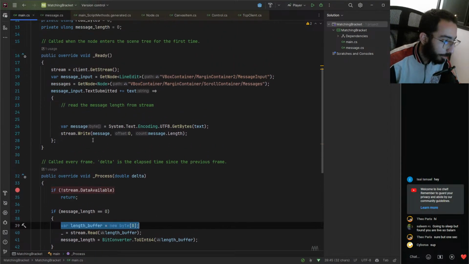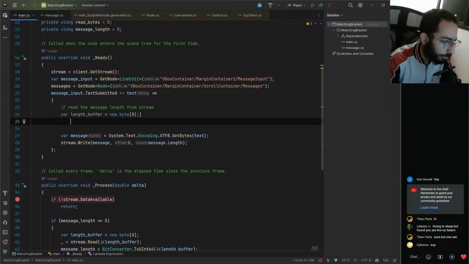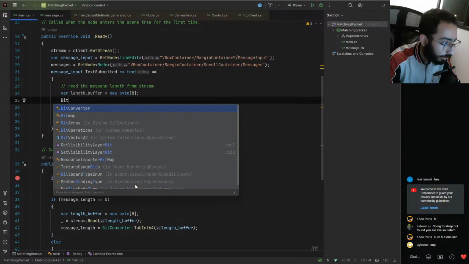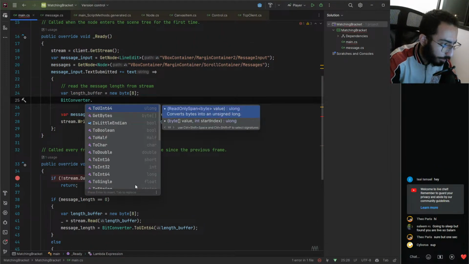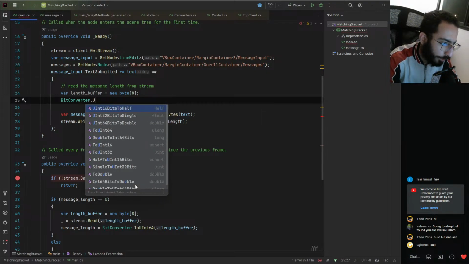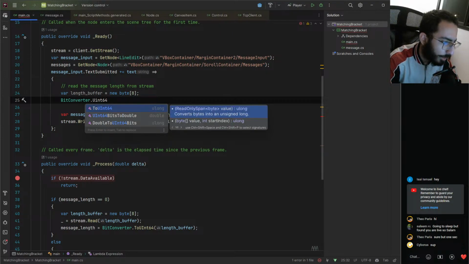So we're gonna have a length buffer, probably, and we're probably gonna use a bit converter again. So BitConverter dot maybe ToUInt64, but I want from UInt64.